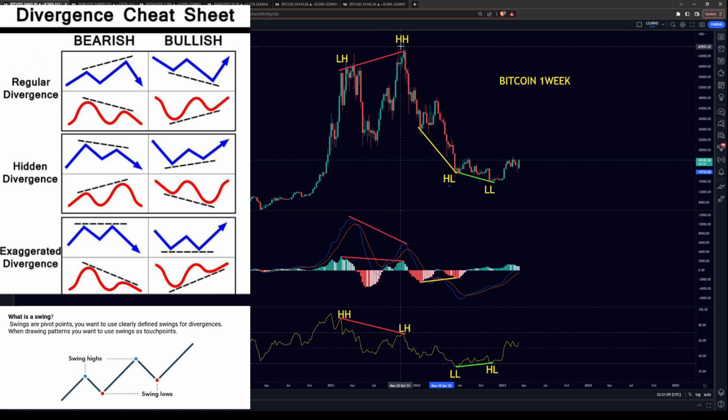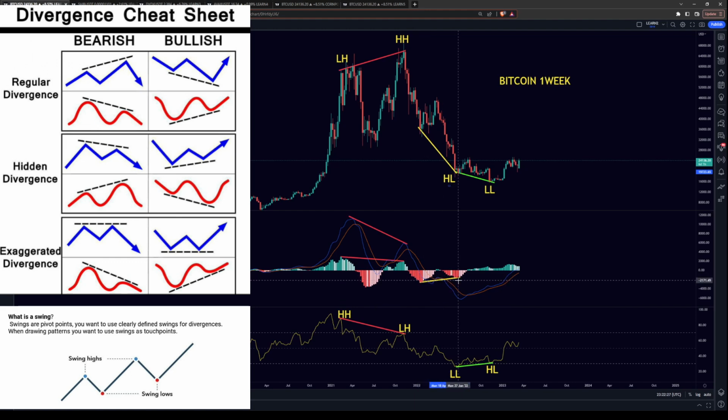You have a low and a higher high on the price action. As you can see, if you have multiple indicators showing the same divergence on the same swings, you got it on the MACD, you got it on the histogram, you have it on the RSI, and price action is saying something completely different. So what happened? The price came all the way down, and that was the bear market until we got down to these lows. On the yellow line, you have a higher low and then a lower low. On the histogram, you have a low that came in first and then a higher low that came in next.